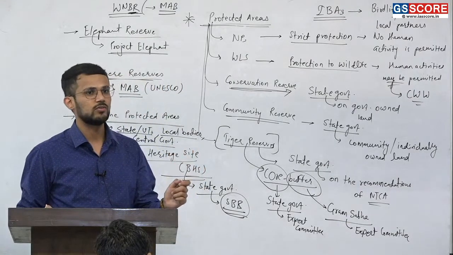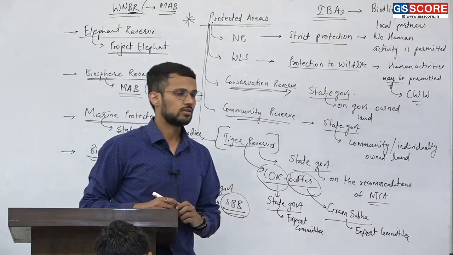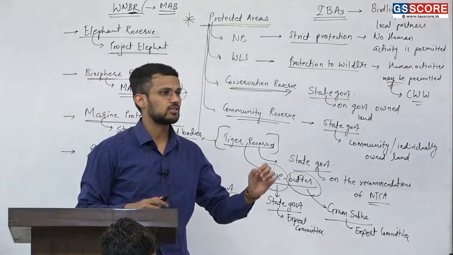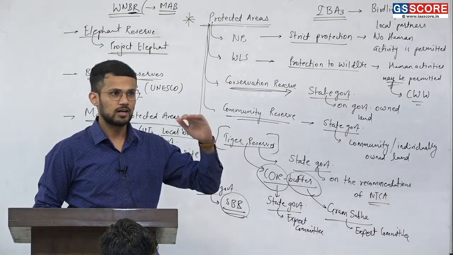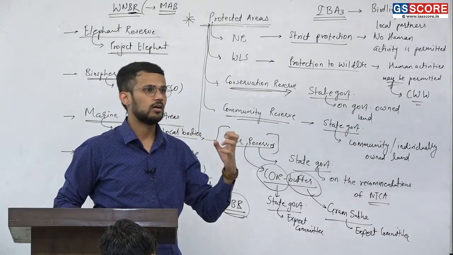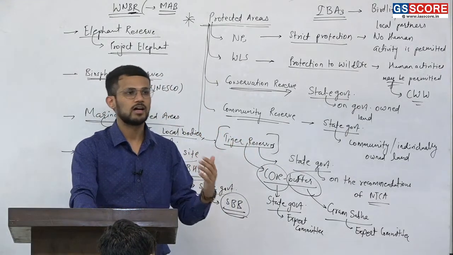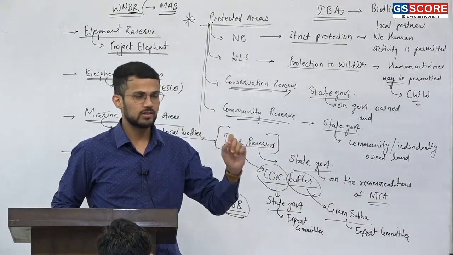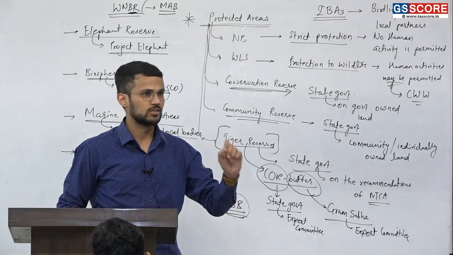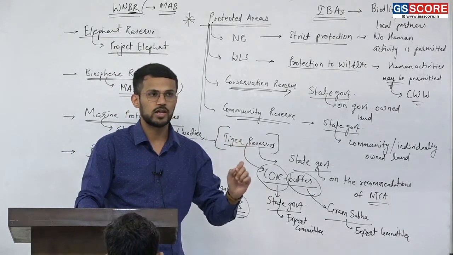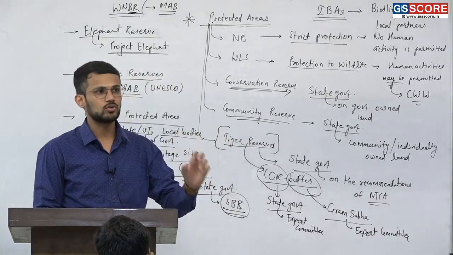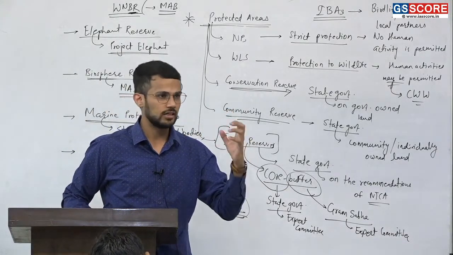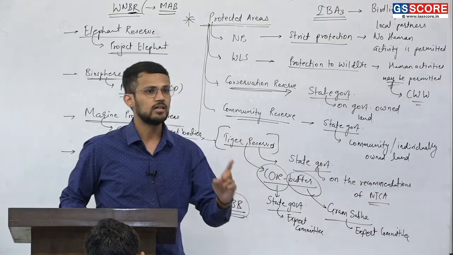Delhi Ridge is a region where, what is Delhi Ridge? Fine, it is an extension of Aravallis, right? Aravallis were extended in a large geographical area in the historic past, but they have undergone various erosional activities, and as a result of those erosional activities, we have only parts of Aravallis left. So the part of Aravalli in and around Delhi is called Delhi Ridge.